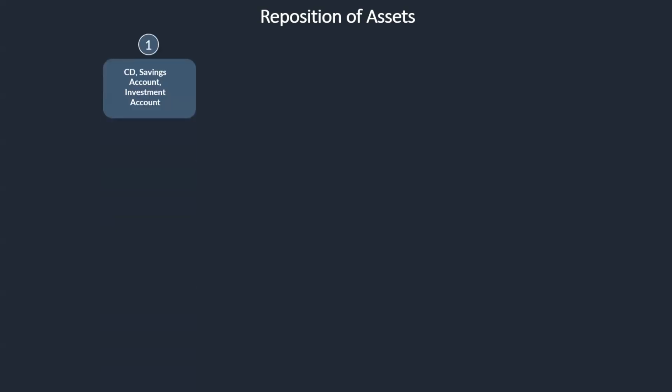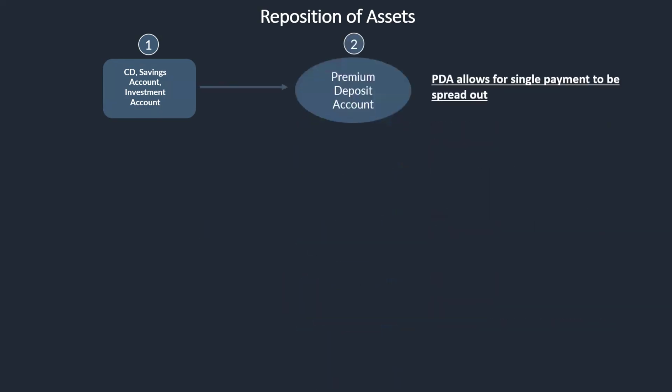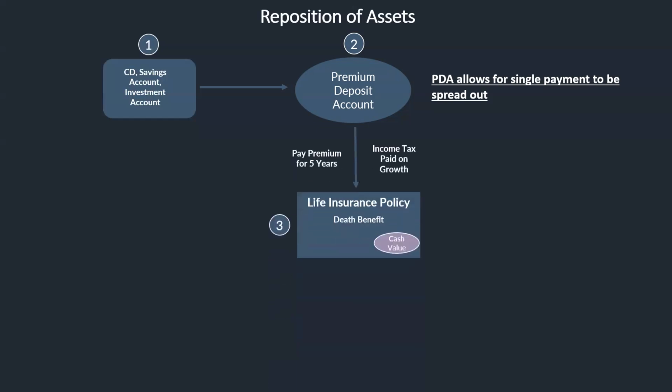So look at those assets. If you're talking to a client, their CD, savings account, investment accounts, what is it there that is going to create future tax problems? Or do we have assets that are underperforming? Now we can take those assets and pay premium direct to the life insurance policy, or if clients want to write one check and be done, we can use a premium deposit account. Sometimes we can use a single premium immediate annuity and spread those payments out so we can eliminate the modified endowment contract problem. But now we take that premium and we put it into a life insurance policy.